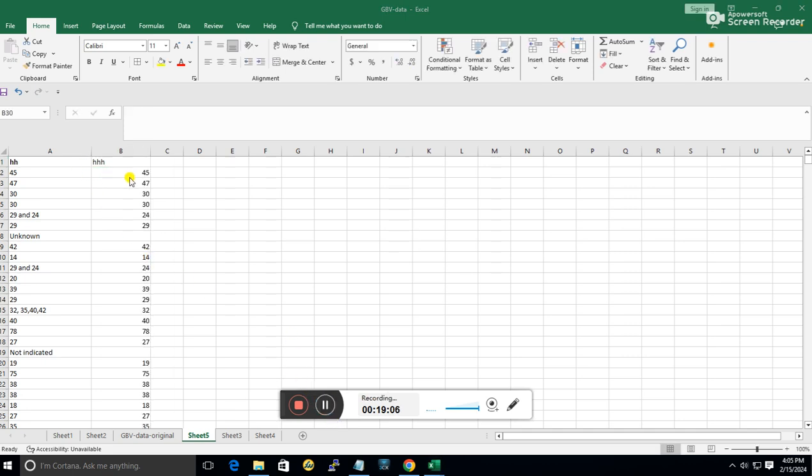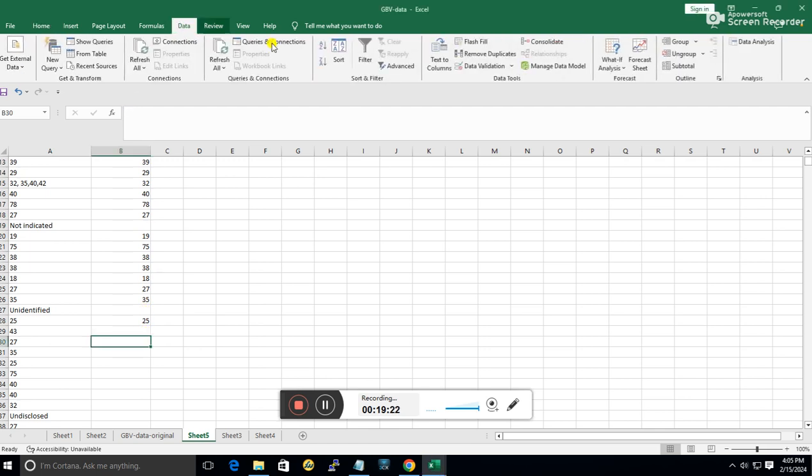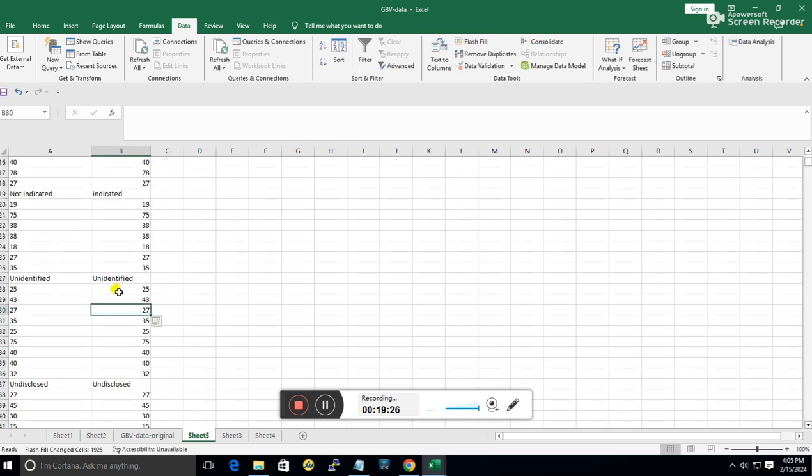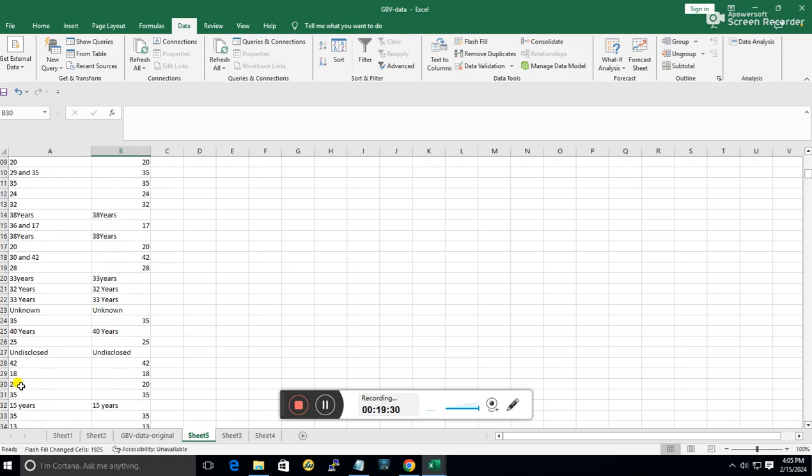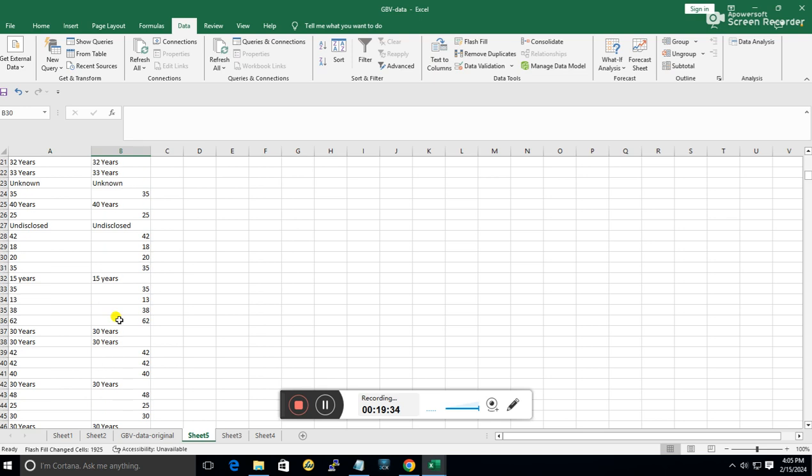So what I've done here is to fetch out all the numbers that I want. You can see I've typed 45 here, then here I picked the lowest number, then here I left it empty, and I'm still going down empty. If I decide to stop here, then I'll go to Data and tell it to do Flash Fill. You see the system is still bringing back the same thing. So that means I've not reached a point where the system can clearly understand what to do to retrieve the number here.